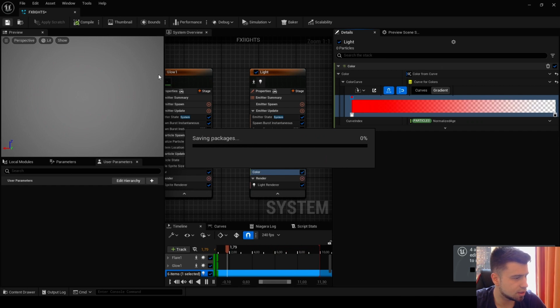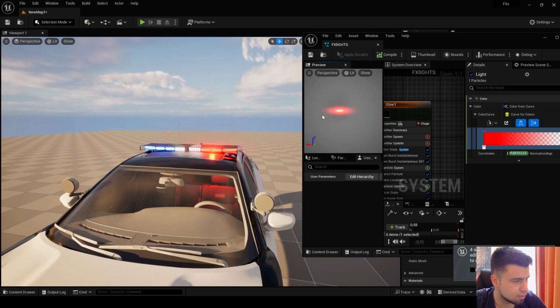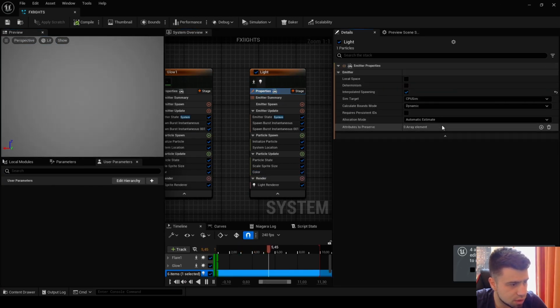Okay, perfect. Let's click save. And now let's check how it looks. Okay, now we have this light, which you can see here on the top of the car.